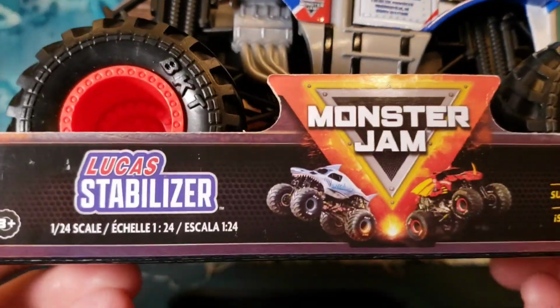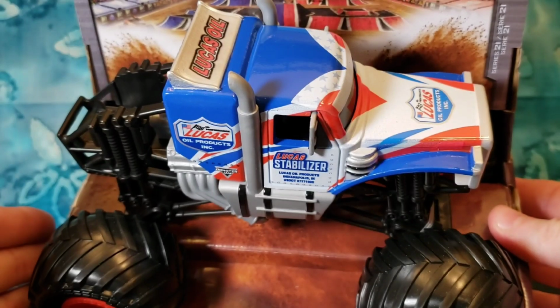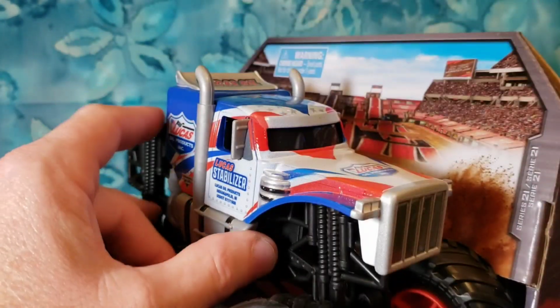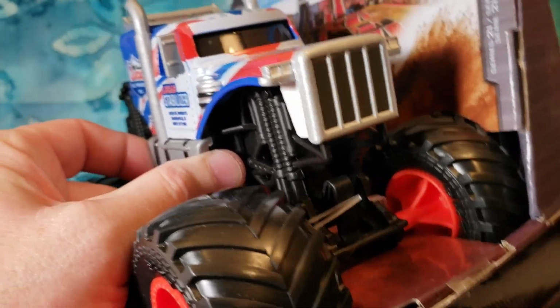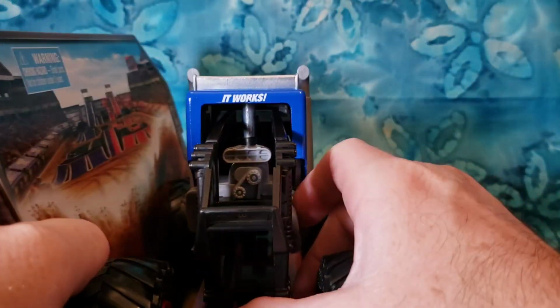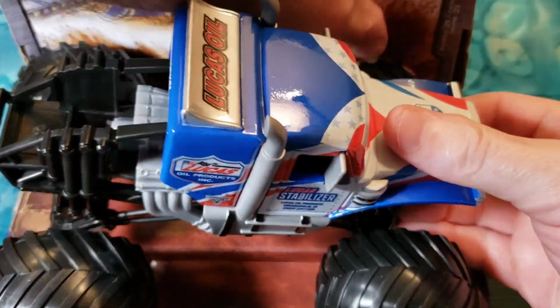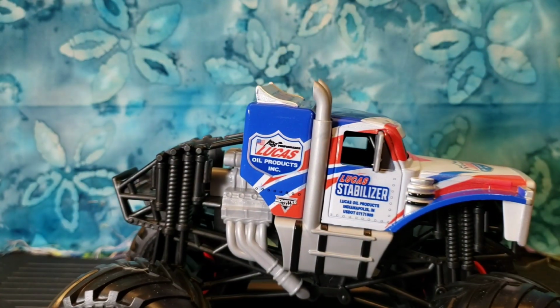Let's go ahead and get this Lucas Stabilizer Peterbilt truck out of the box. This thing is absolutely cool. I'm so glad that they did this in a 1:24 scale. To get it out of the box, all we have to do is cut a couple of little rubber bands here. Let's see, come around to the back and cut these rubber bands. Then we should be able to sneak the wheels out from around the corner of the box. We can leave the box kind of intact. All right, there we go.